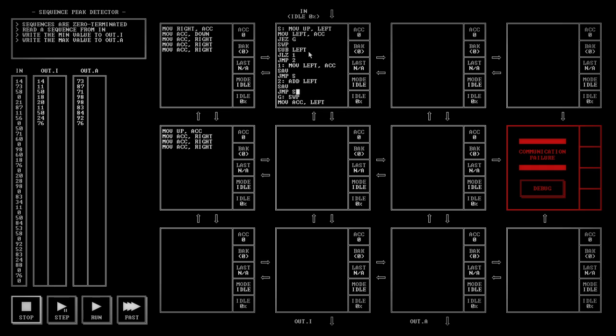I think this works. Then you have this one for subtracting, and then you have this one for either moving whatever is here into Bak, or you have it to just add back so that you can regain what was originally Bak.